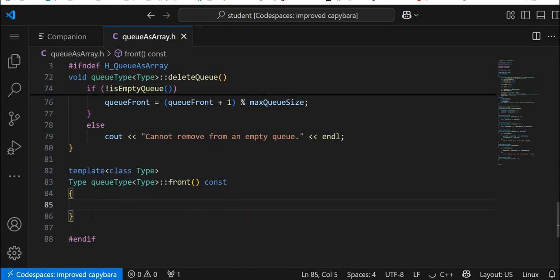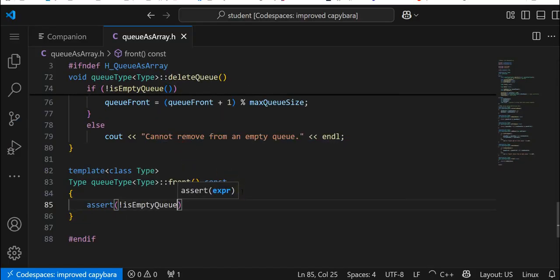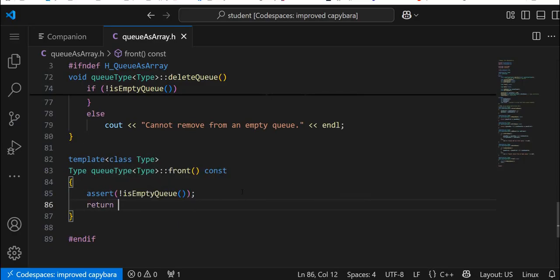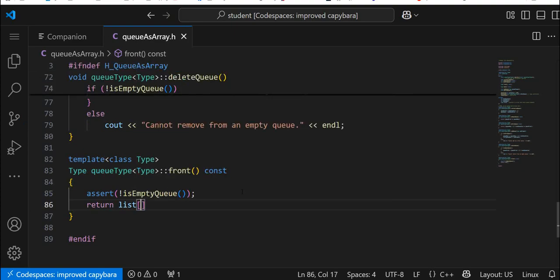Alright, now let's go here. Let's assert, and say is empty queue function, and put our semicolon there. And return list Q front plus 1.